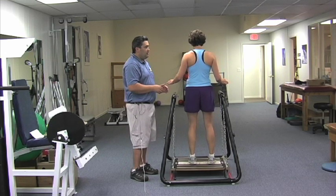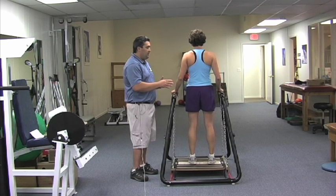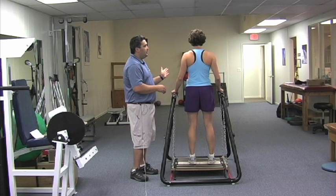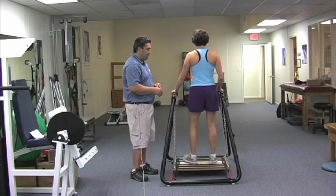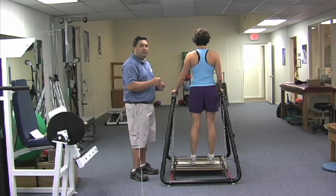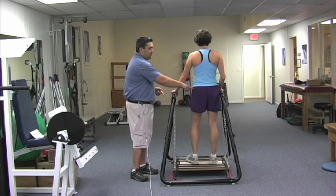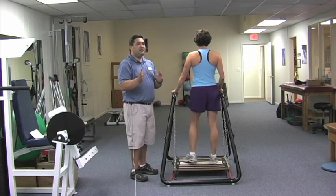So Amy, what I want you to do now is go ahead and open your eyes and touch the rails. But I want you to just keep everything else in your body the same and just turn your left foot out towards me. And now go ahead and turn that back. And then what you can clue people into is that a lot of the proprioceptive input from their foot as well as the hip rotation can be a way to gauge how far they're turning.